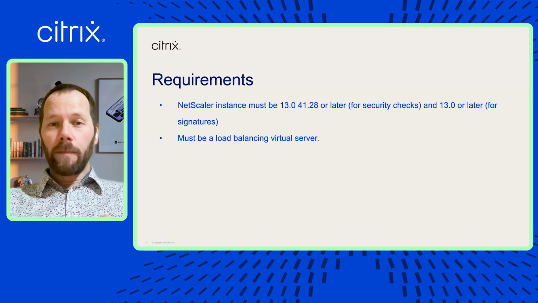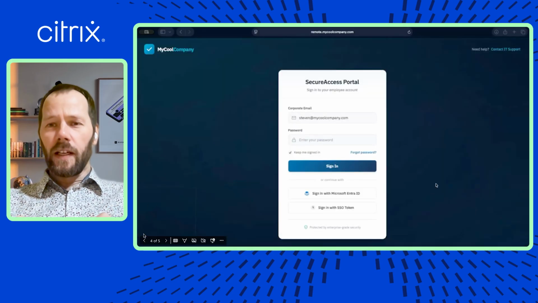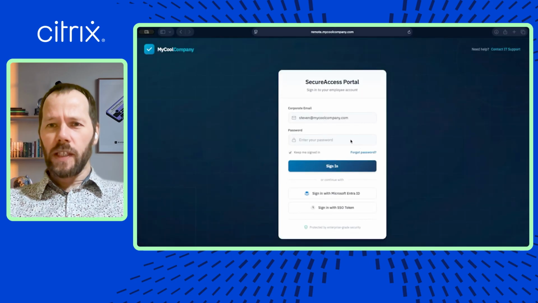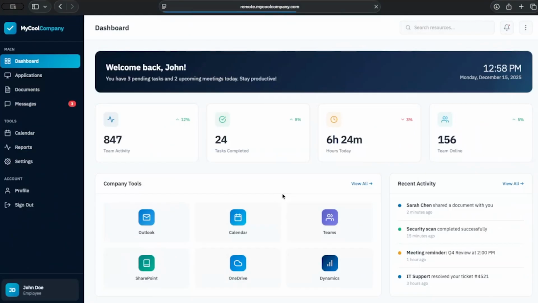Now, this is my test lab. It's got a demonstration web application sitting here. You can see with this web application, I've got a login screen here, which is sitting in my lab environment. This is not a real test app, I should say, but sitting in my lab. I've got a nice interface here, and I've got lots of buttons which go off to different areas.